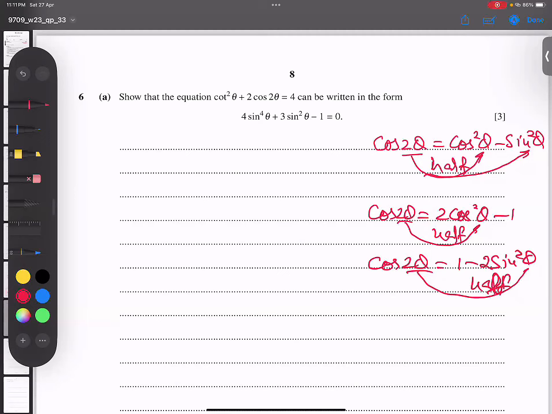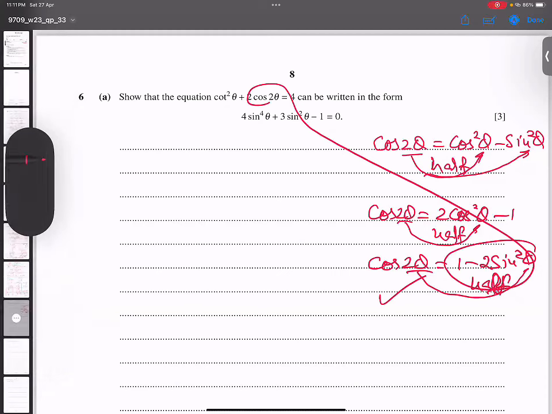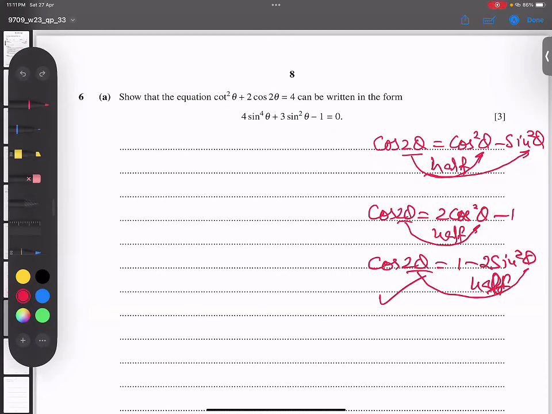But the question comes to our mind: which formula do we have to use? Look, we have to convert the whole question to sine. So this one is a flop because it gives you a sine cos mixture and it's tough to do. And this is also a flop because I need a sine squared, but it's a cos squared. The third formula we use. So this value I'm going to replace here. And cot, how do we deal with the cot? Cot formula is very clear. Cot squared is cos squared over sine squared.